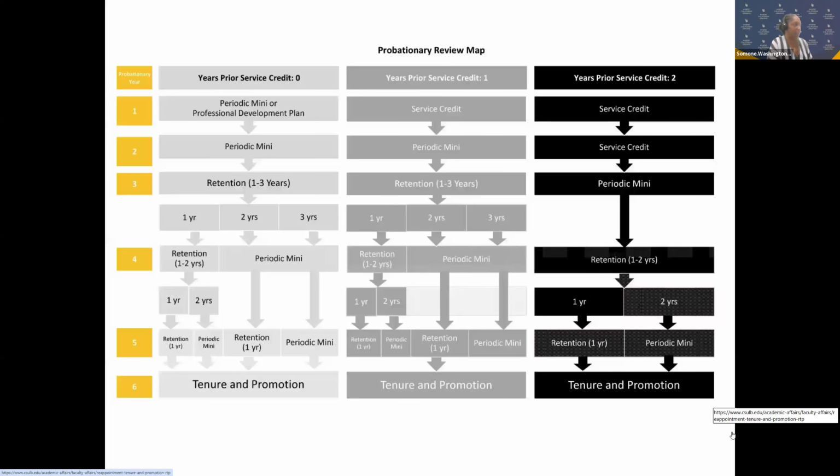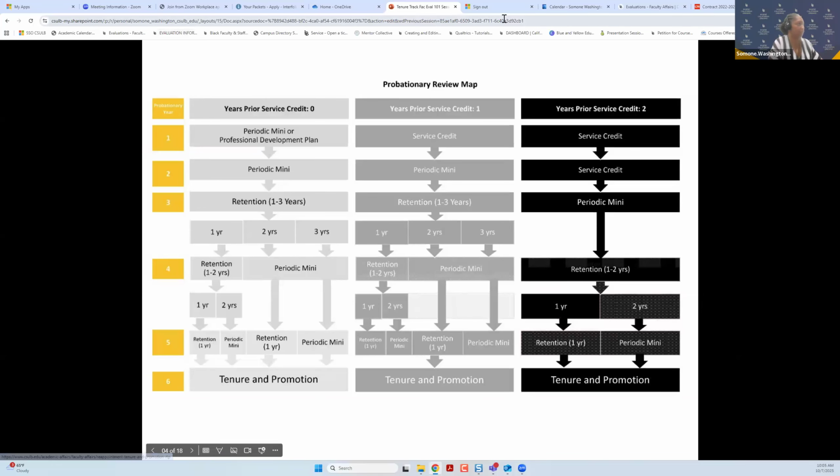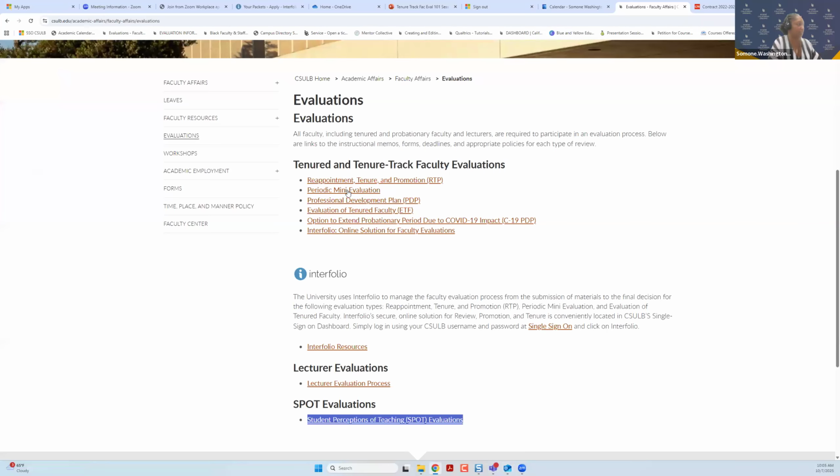All right, so this is the probationary review map, and I am going to stop sharing real quick, just so I can put the link to this in the chat for you.